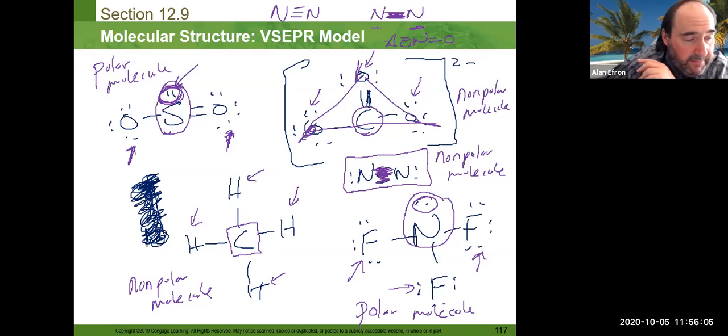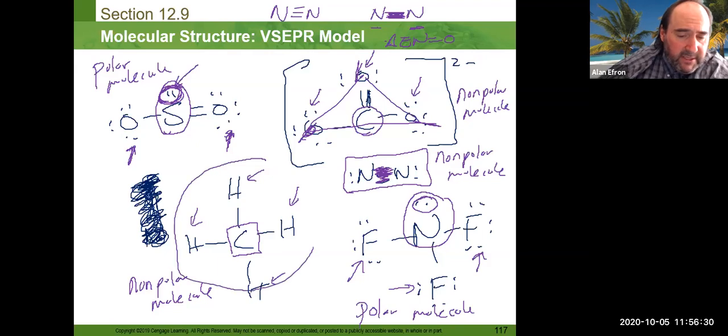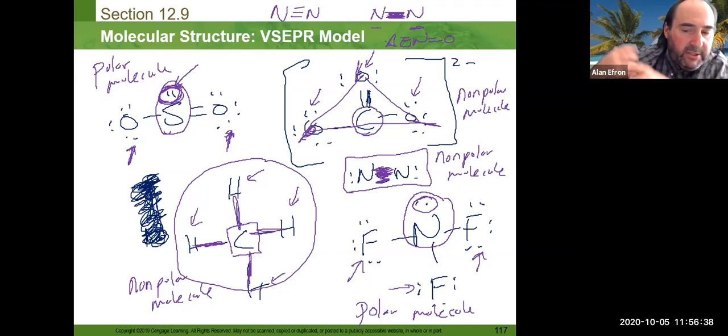Because it's a diatomic molecule, they're really the easiest to determine molecular polarity, and that's because it only contains one bond. Every diatomic molecule will have one bond, so you can just look at the bond itself. Is it a polar bond? Then the molecule has to be polar. Is the bond nonpolar? Then the molecule will be nonpolar. That's different from all the other ones we did on this page. There's not just one bond involved, there are multiple bonds, which is why we have to look at all the bonds involved and the geometry that results. But in a diatomic molecule, there's just one bond and it's always linear, so it's easy to determine.